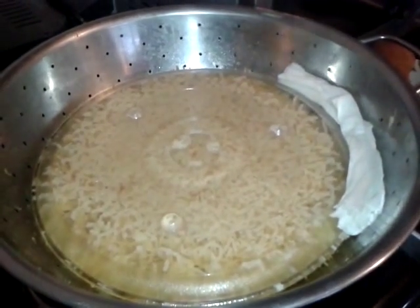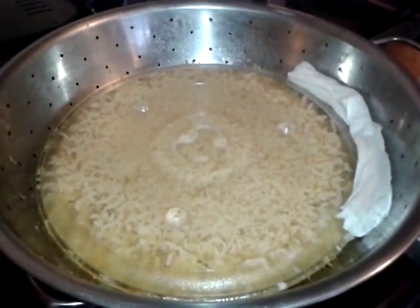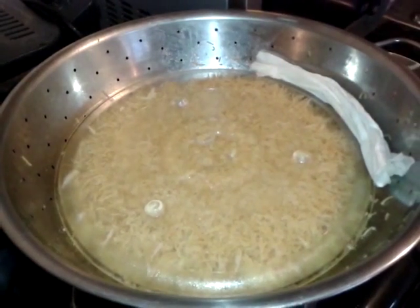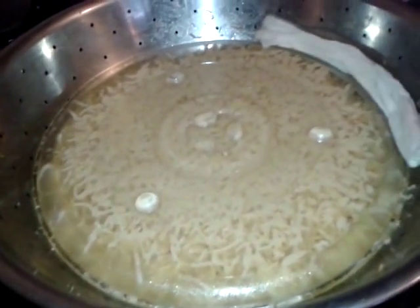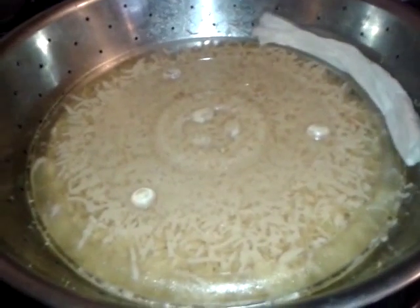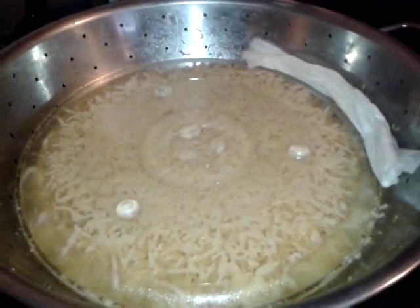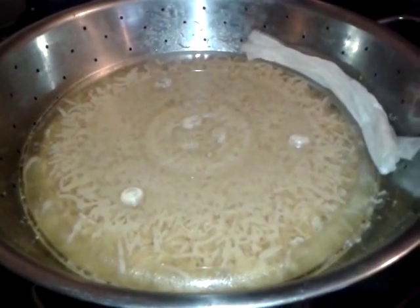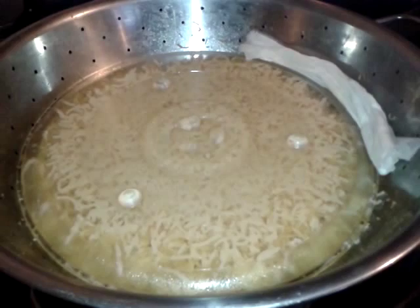It's been 20 minutes since I put it back on to steam for the last 40 to 45 minutes, and I'm just going to turn it over and then cover it back for the last 20 minutes. So this has been cooking for about two hours — ignore the 34 minutes, because that's the time I've been using to stir in the water and oil, and also waiting for the water to come back to the boil. Usually when I make this I'll be making the sauce at the same time, but today because I was recording it for the YouTube channel, I made the sauce separately just so as not to confuse anyone. If you do both together, it's much easier and obviously less time consuming.